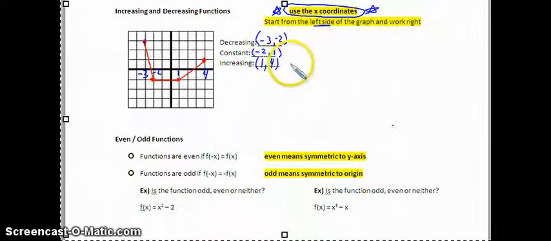And then again, this is not a coordinate point. But it looks just like the way we write a coordinate point, so we have to keep that distinction, that this is not a coordinate point. It's from this x value to this x value. And then the graph changes direction and goes at a constant rate, or a constant flow here, and then it changes to increasing. Now, not every graph is going to be increasing, decreasing, and constant. Sometimes the graph is just going to be constantly decreasing or constantly increasing. And it may never be constant at all. So you don't have to fill in all 3 parts, except this graph actually shows all 3. It goes down, stays the same, and then goes back up.